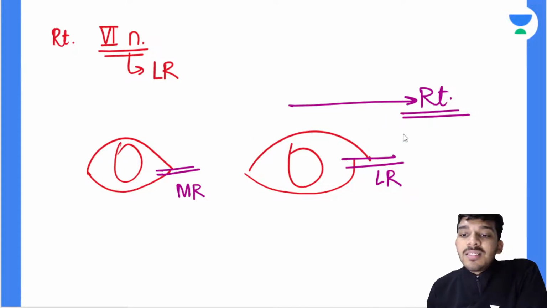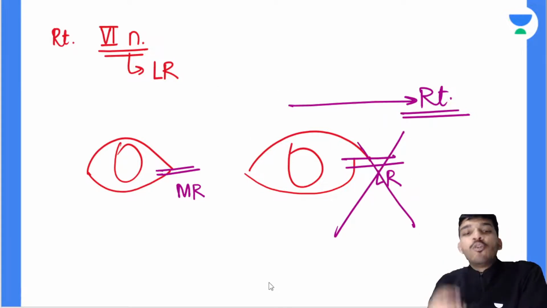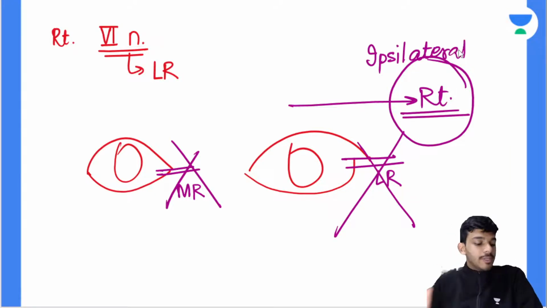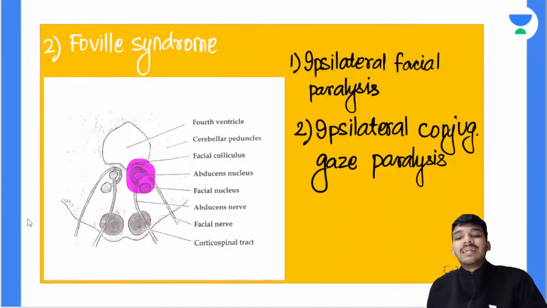Because this is damaged, and I told you there is also damage to the pontine reticular formation, you cannot coordinate the movement of both eyes. So even the medial rectus won't be able to work. So your right side, that is the ipsilateral conjugate gaze, is damaged. That is the meaning of ipsilateral conjugate gaze. You won't be able to look on that side. You won't be able to rotate your eyes towards that side. Okay, that is important.